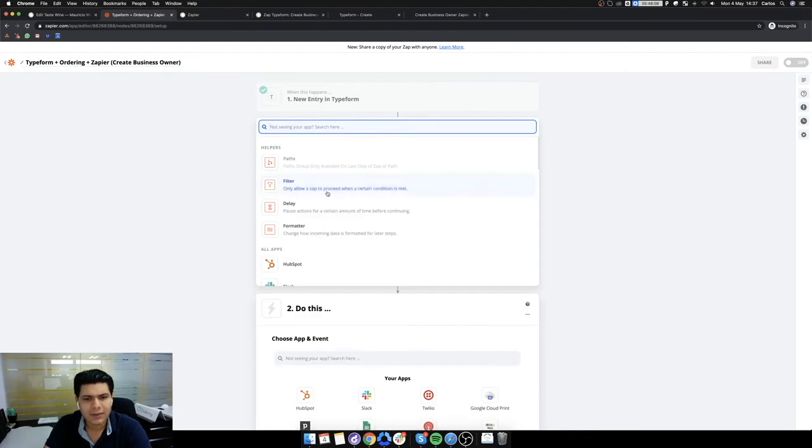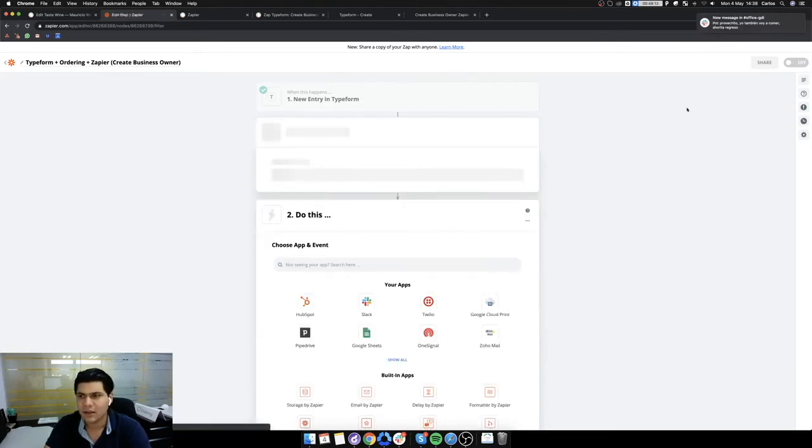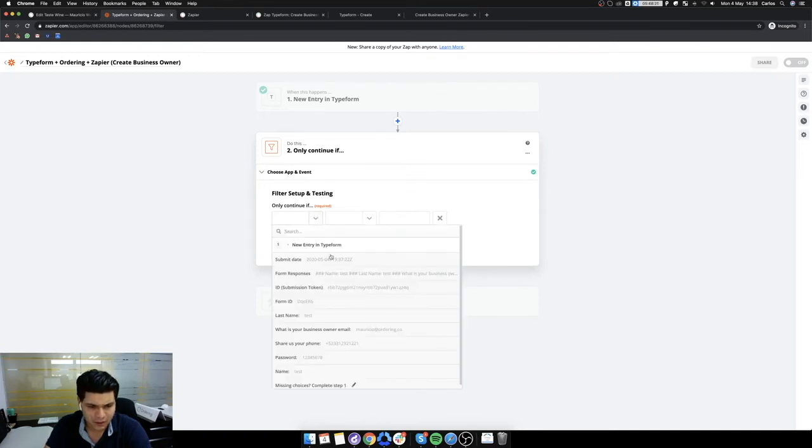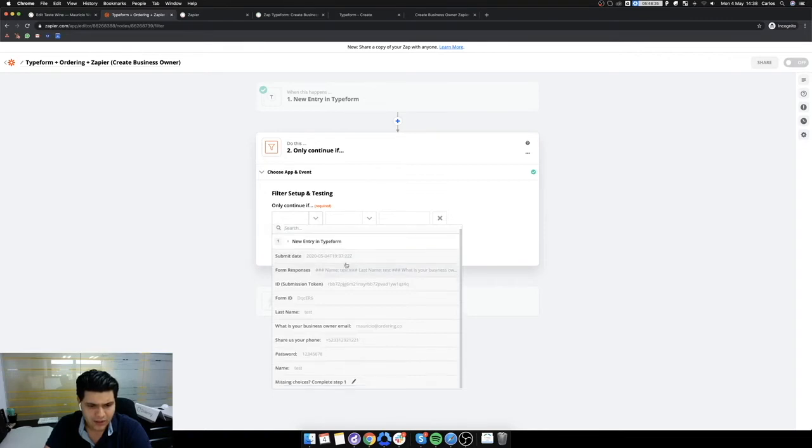Filters only allow the process to continue when a certain condition is met, right? For example, let's see what we have here. Filter setup and testing. Only continue if, what do we have here? The submission date, let's say.